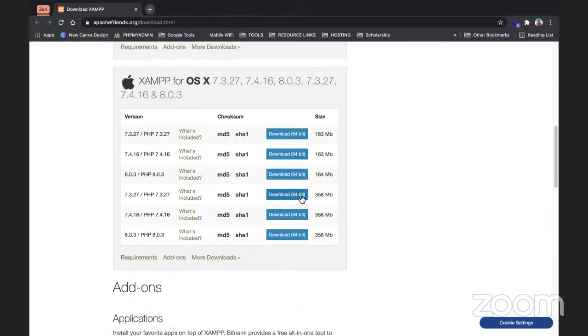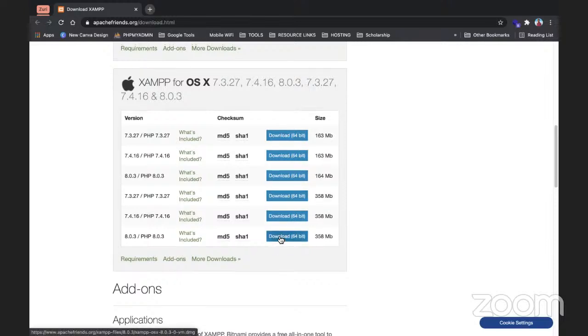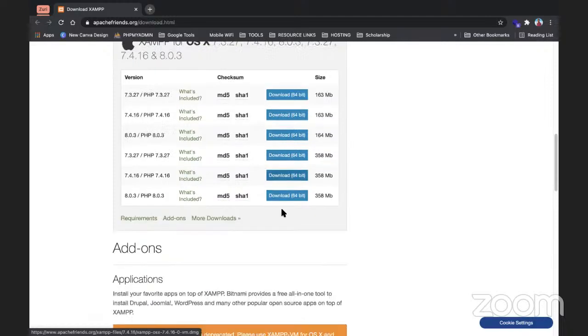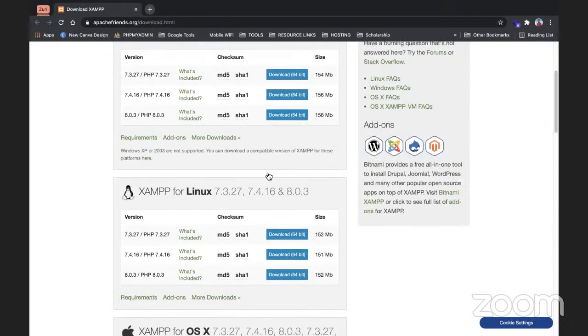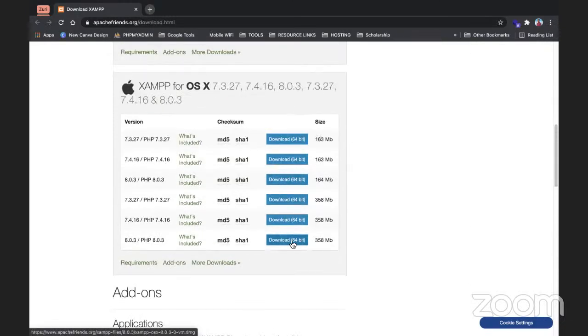For me, I'm going to be using this VMware, but the installation process is still the same. The only thing the VMware does is that it creates a virtual machine which is added to your system, so you don't have the htdocs and every other file for running the server on your system. It mounts it more or less like a hard drive or an external hard disk.